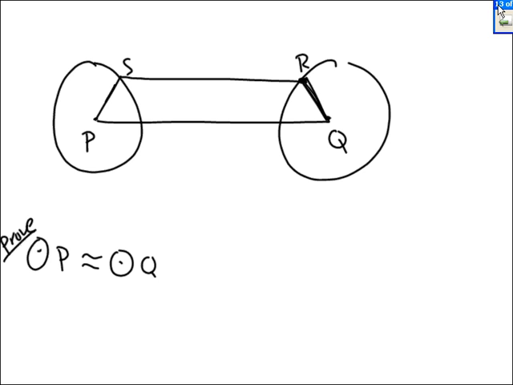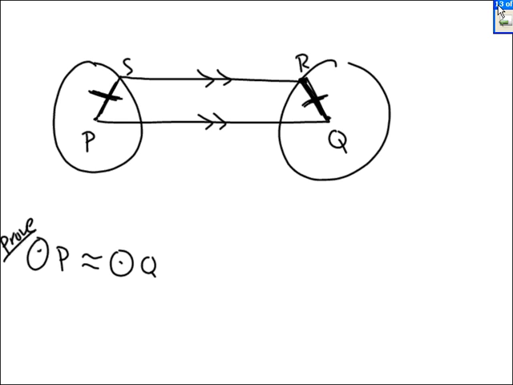Which means that PS and RQ would have to be the same. But by definition of isosceles trapezoid, they're the same. I mean, that's the proof, in my opinion. In an isosceles trapezoid, the non-parallel sides are equal in length. These two sides are equal in length. The other two are parallel. That's a property of the isosceles trapezoid.